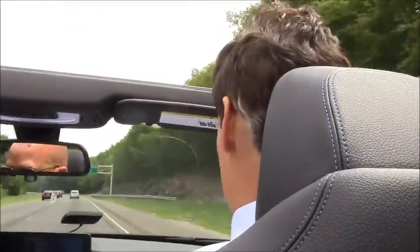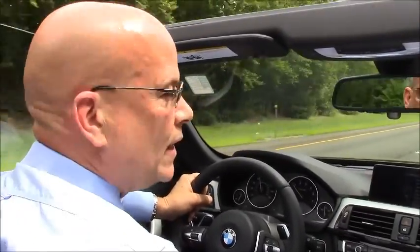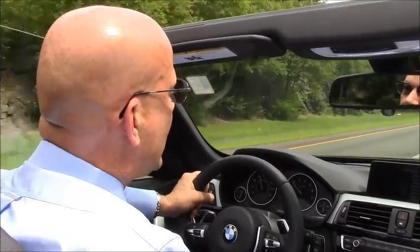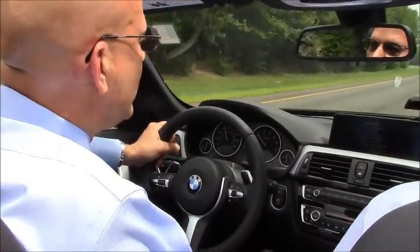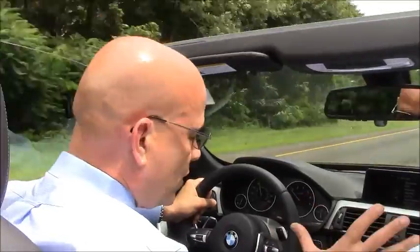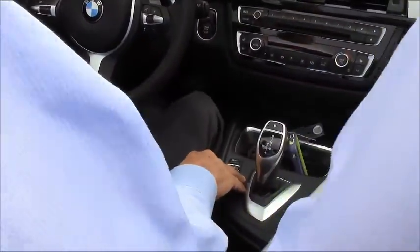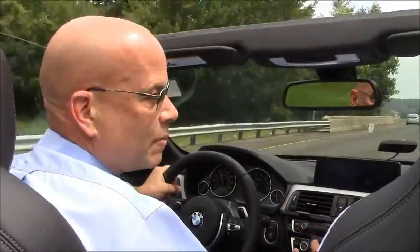How about the gas mileage? Want to talk a little bit about that? Yeah, this vehicle right here has a combined 28 for fuel economy, 34 on the highway, 23 around town, I believe. But again, one of the great features of the driving dynamics is that I can go to the Eco Pro setting and really maximize my efficiency, my fuel economy.